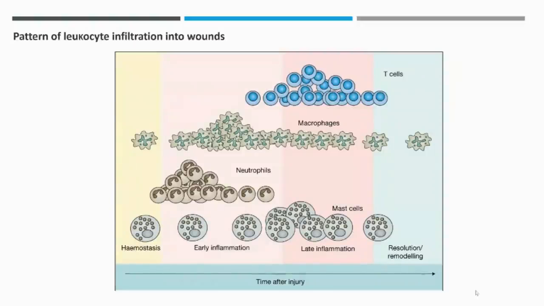I would like to bring your attention to some of the key cellular players that are trafficking these sites during different stages of healing. You can see that during the hemostasis part of wound healing, you have a particular cell population. During the early versus late inflammation, you have a particular cell population. And during the resolution and remodeling phase, you have different cell populations as well. So being cognizant of the cell populations trafficking these sites is really important in understanding the healing trajectory as well.